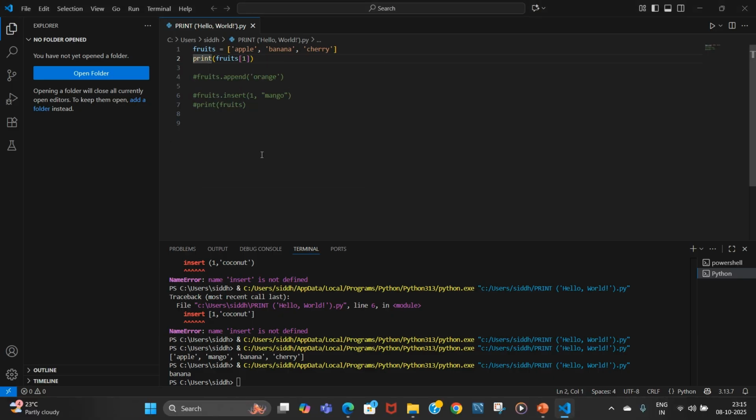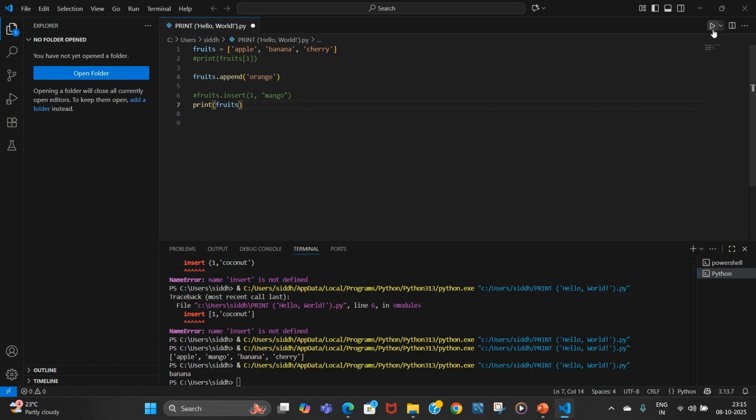Here we'll just comment this out. Here we have typed one comment, fruits.append orange. We want to add this fruit into the list by appending it. We don't have to create a new one. You can just use the append command and it will add it to the list. So let's give it a try. We have typed fruits.append and orange. Just remember, when we are using append, it always adds the item at the end.